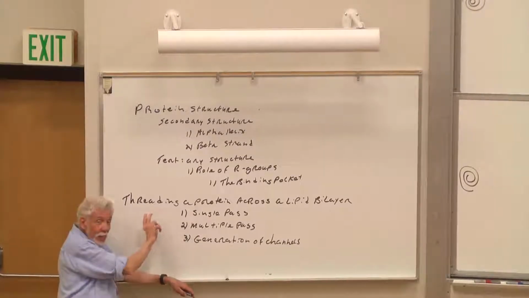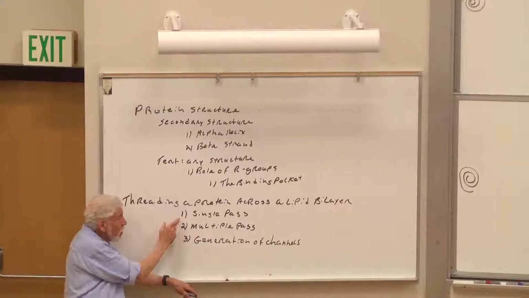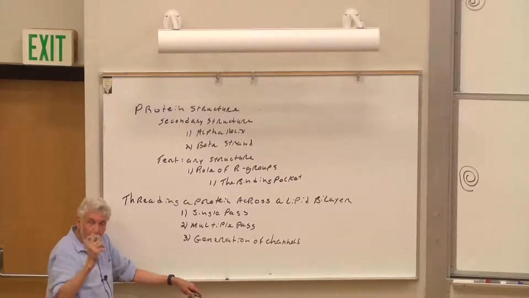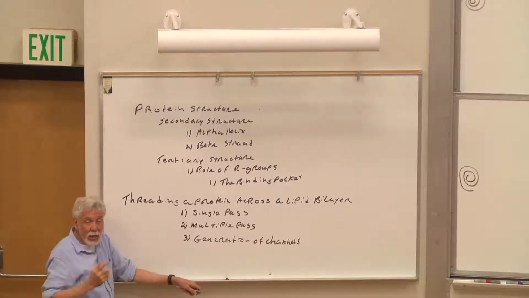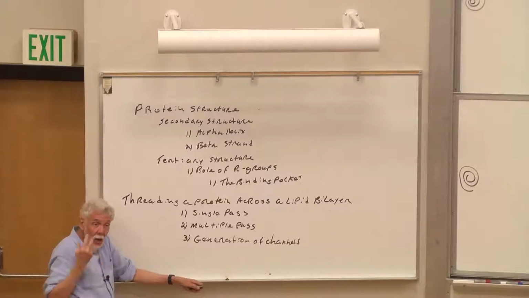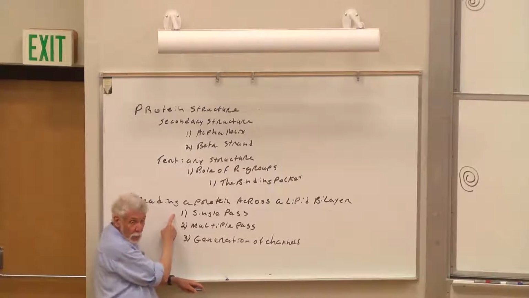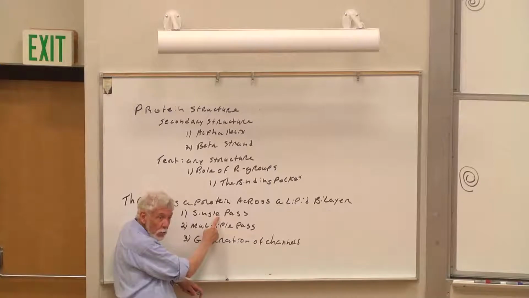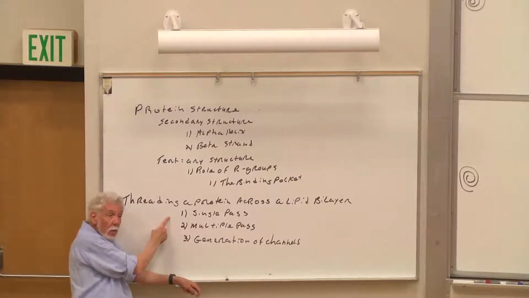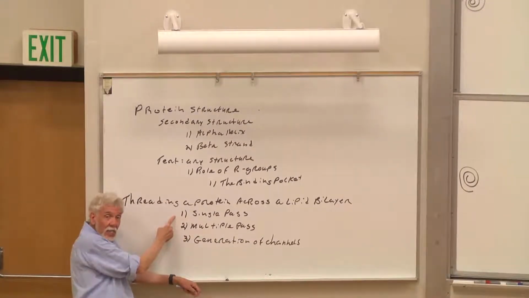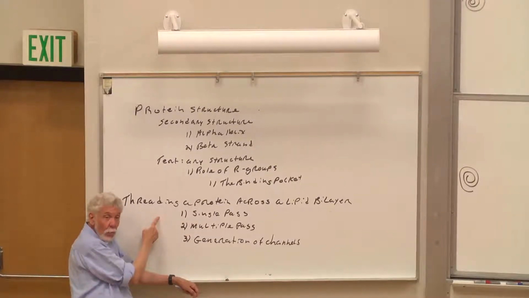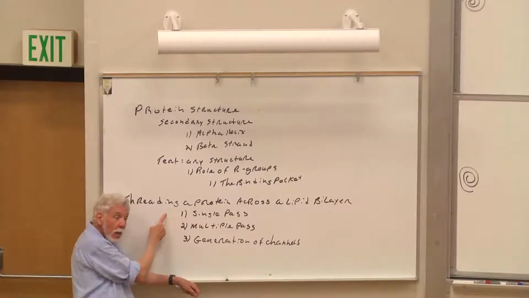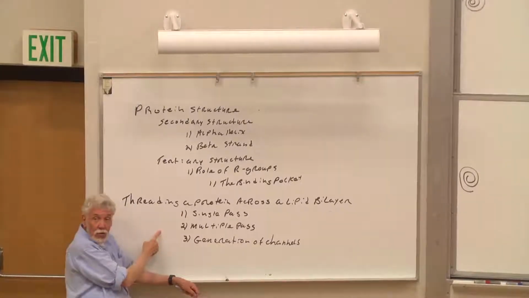One of the things I want you to think about as we work our way through this is that if we're going to have a single alpha helical region which goes across the lipid bilayer, the amino acids that are embedded in that hydrophobic region of the lipid bilayer had better be hydrophobic. But if we have a single pass transmembrane protein with only hydrophobic amino acids facing the fatty acids, we can't very easily then generate a proper channel, a proper hydrophilic pathway from the inside to outside of the cell.